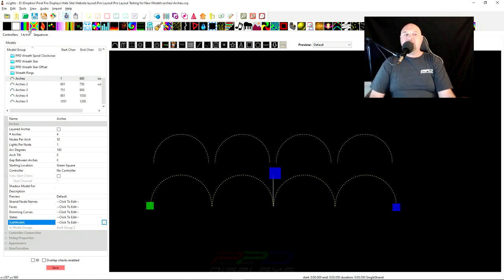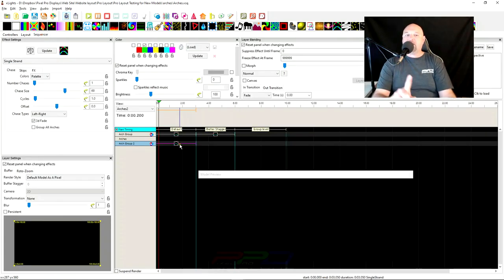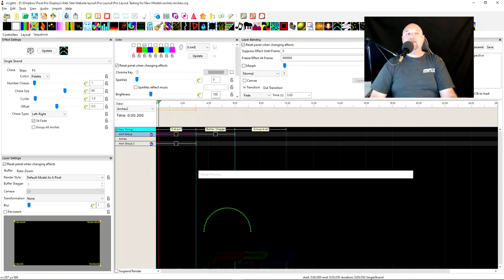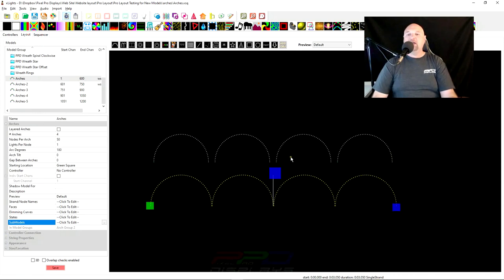Now, like I said, sometimes this is going to do exactly the same thing as the intended original arch that may have been set up like this. If your arches are set up like this, I highly recommend creating a group. If you're mapping from a certain vendor who perhaps doesn't sequence the way you do, set it up the way they've done it, then go ahead and use the submodels to create your group with, and then you can do your mapping, and it should work just fine.